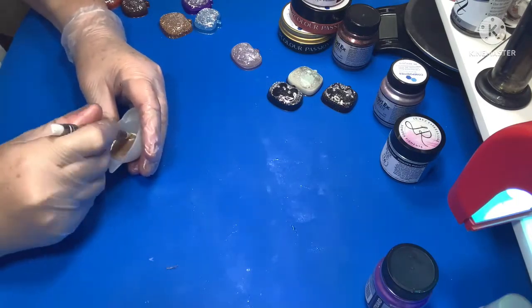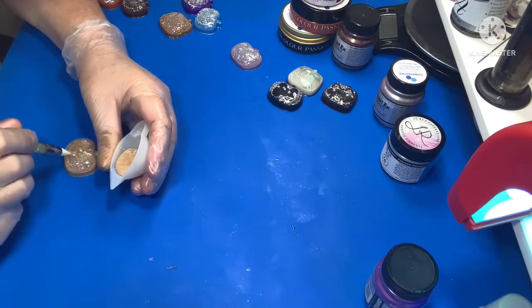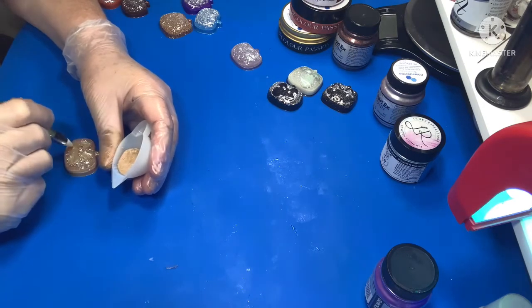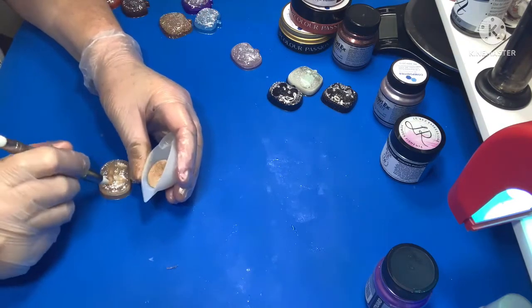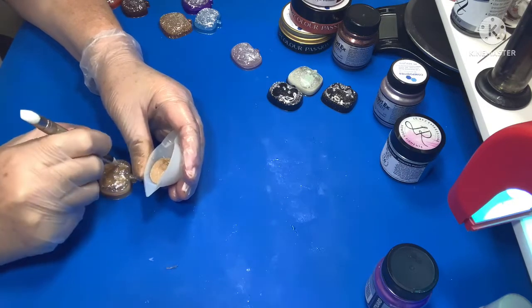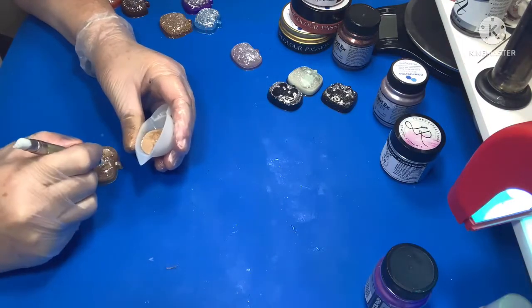Using my silicone paintbrush. It's easy to clean. If you use a normal paintbrush, it's very difficult to keep the resin from going hard in the bristles, I find. So this way, just an easy wipe at the end when you've used it, and you can reuse it for all the colors. I find it really good. Makes the process a lot easier.